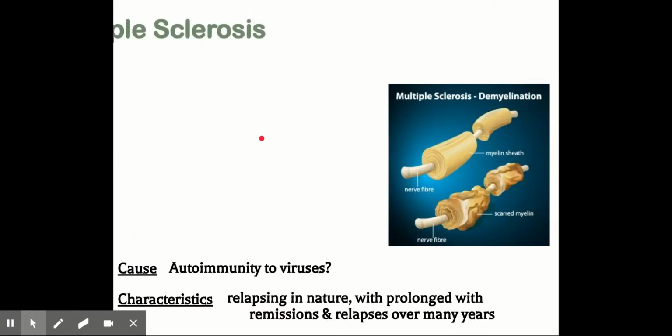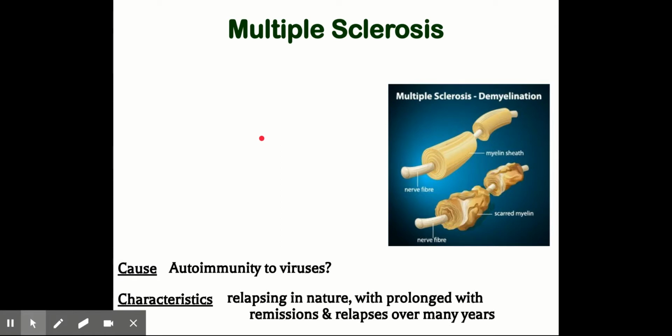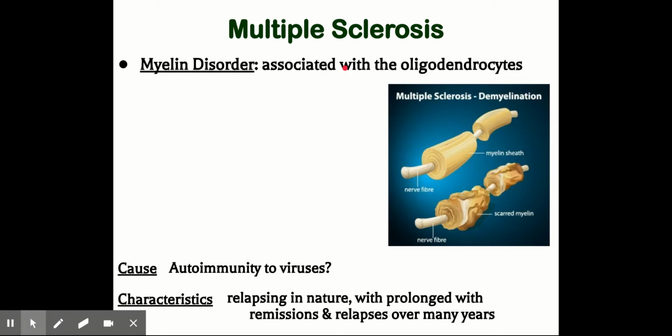A common nerve disorder is called multiple sclerosis, or MS. It's not rare. Multiple obviously means many, and sclero means hard. What happens when a person has multiple sclerosis is they start to lose myelin in their central nervous system. Remember, the oligodendrocytes are the cells that put myelin around neurons in the central nervous system, and they become demyelinated. They start to lose that myelin, and this makes them unable to send their messages and communicate.